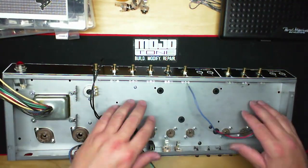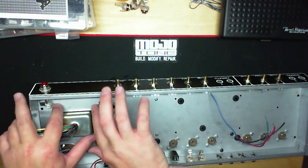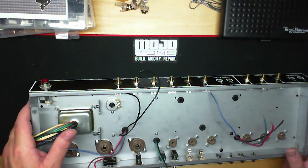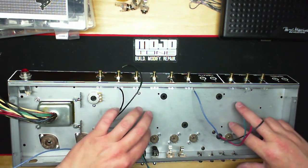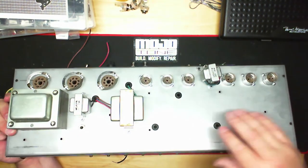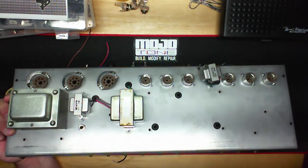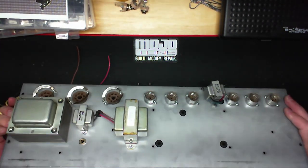Now the extra holes that we have here, if you notice, there's a bunch of extra holes. Up here we have our bias supply board, the two holes that mount right here. We have our actual board mounting holes right here. There's two of them. And we have four holes here, which are actually for the cap pan that goes up underneath the chassis right here. We'll have to build that, and it sits here. Some people call it the doghouse, but it's the cap pan, the filter supply cap pan. And they did that for space saving.